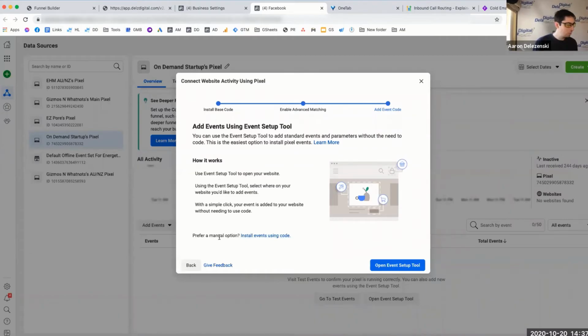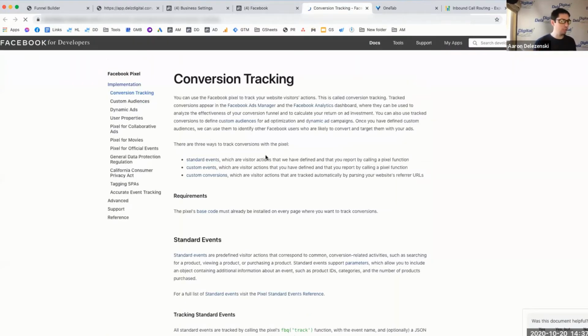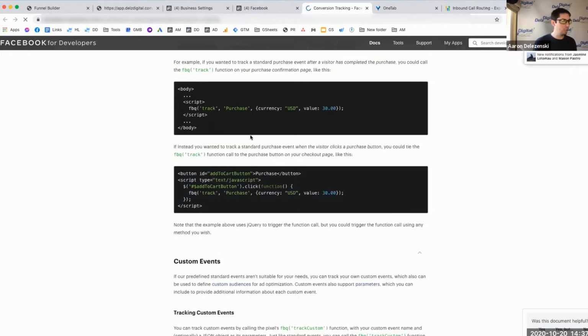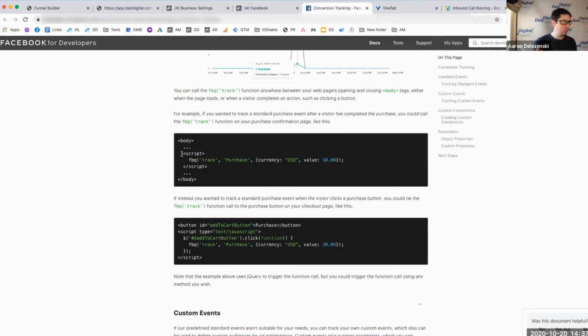But if you click on here for manual install using code, they moved it. It used to be all right in here and you can grab the event code. Now they moved it and it's in their developer tools here. So that's why I think they're trying to go away with it. You got to search for it and find it. What it is, so the very basic one is this script right here. But you don't need currency or value because we're not doing, only if you're doing a purchase.